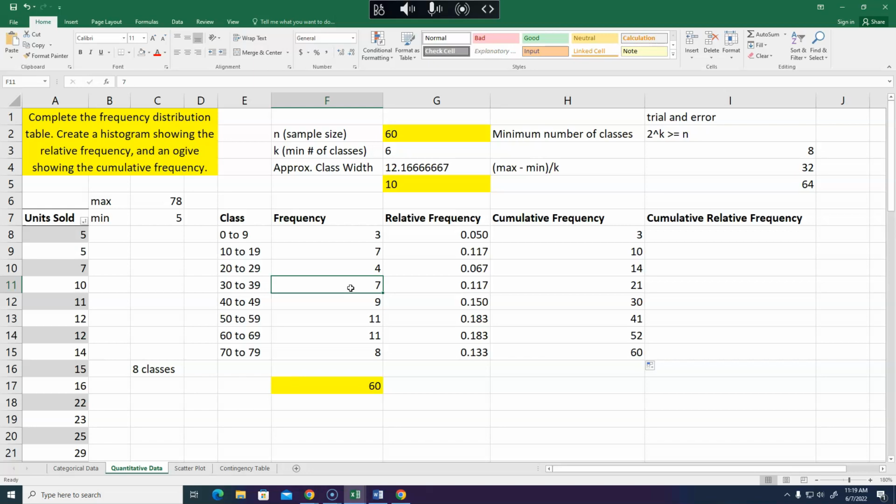Okay. How would we be able to figure out cumulative relative frequency? You guys still with me?